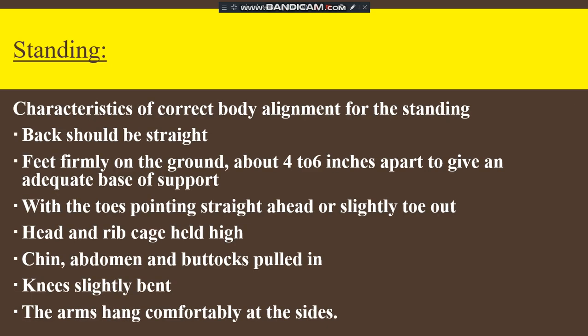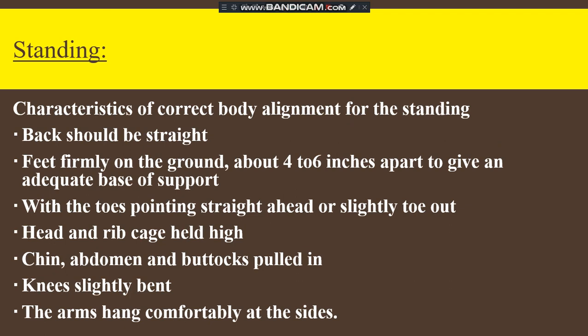Now we can see each position and the basic characteristics that we have to focus on while providing it. If we are providing a standing position to a patient, there are some characteristics for maintaining correct body alignment while standing. The patient's back should be straight and the feet should be firm on the ground, about 4 to 6 inches apart to give an adequate base of support.